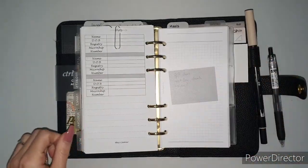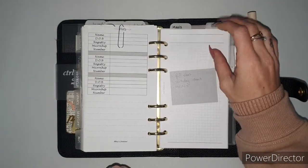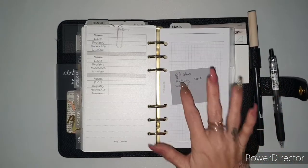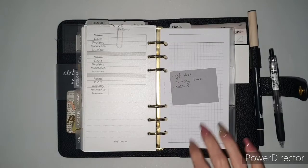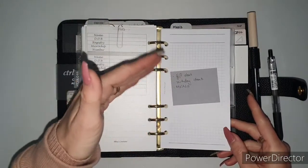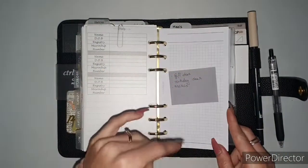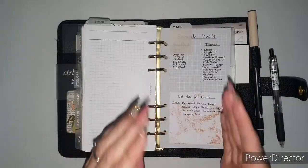And then in the miscellaneous divider, which is the last one, we have home, and this is just where I want to write gift ideas, birthday ideas, and meals. Sorry, I didn't realize I was shaking the camera. And I'll show you what meals is. So basically that's just gift ideas and birthday ideas for when a birthday is coming up. And I can just write it here. And then top tab is the meals.